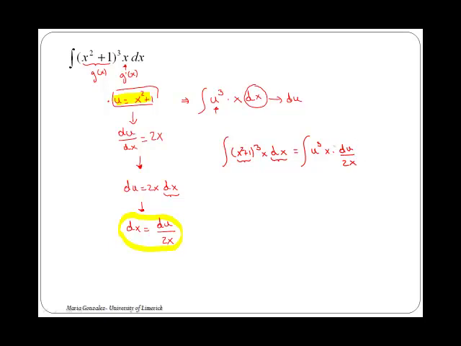If substitution is the right technique to apply, at this stage, all your x's should cancel, as it happens here. Therefore, we are left with the integral of u to the 3 by du over 2. Note that du over 2 is exactly the same as writing a half by du. Therefore, we can take a half outside of the integral as a constant multiplying. So we have a half by the integral of u to the 3 du.